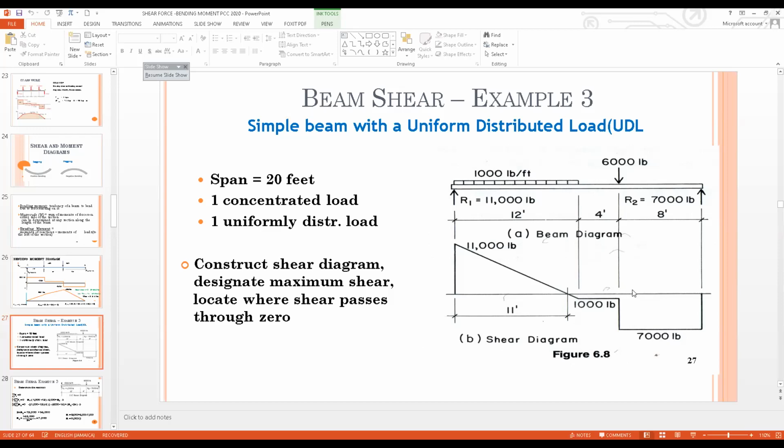So I'm gonna break, I'm gonna leave this right here. This is one we're going to look at. This is a simple beam with a UDL distributed load. And what you're seeing is the UDL and the shear force. You're not seeing the bending moment, but let's look at that.